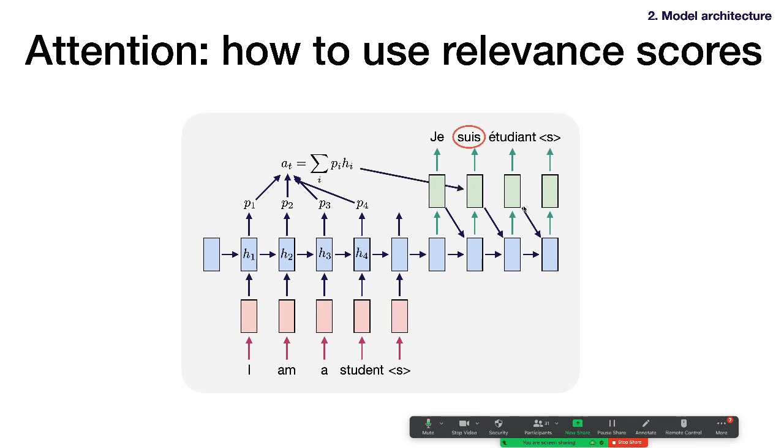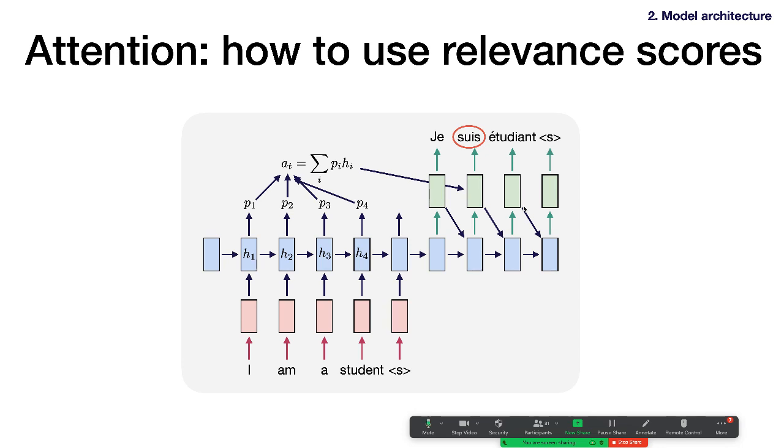And then that weighted sum is passed as another input into the next prediction task that the model has to do. So you're using something in the decoder to compute some relevance scores for each hidden state in the encoder. Then you're combining all the hidden states in the encoder via a weighted sum, which is weighted by the relevance scores, and you're passing that as another input to the decoder. So this is what it looks like over time.